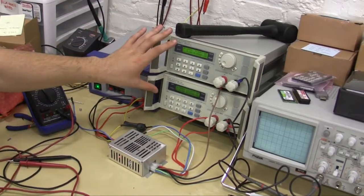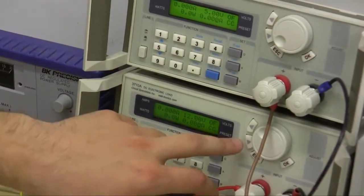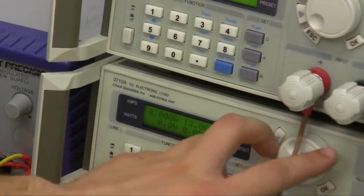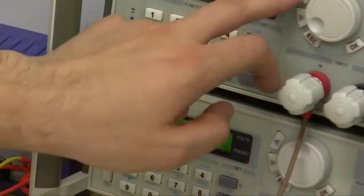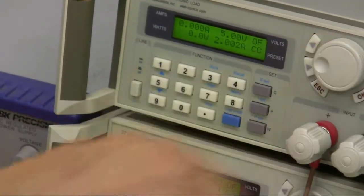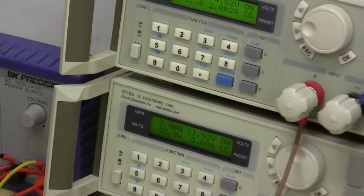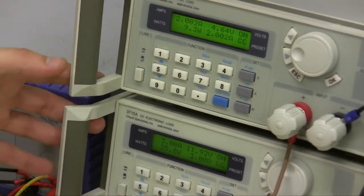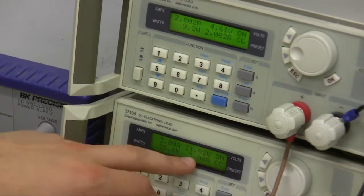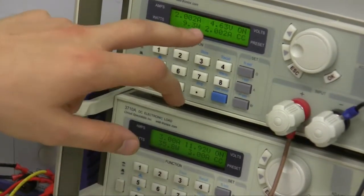Okay, back to the load testers. We have 12 volts on the primary and 5 volts on the secondary. Just for demo purposes, I'm going to put a load on the primary rail, 3 amps, and a load on the secondary rail, 2 amps. I'm going to turn both of them on. Right now, the load testers are drawing wattage out of the P2140. The primary rail is drawing 35 watts, and the secondary rail is drawing 9 watts.